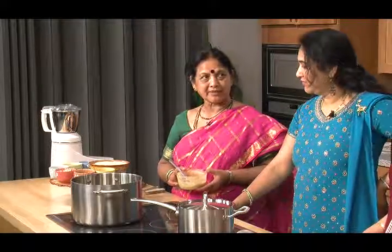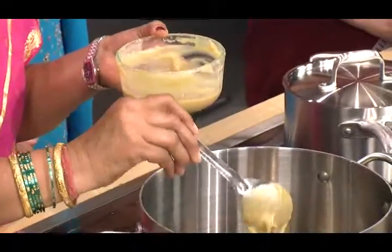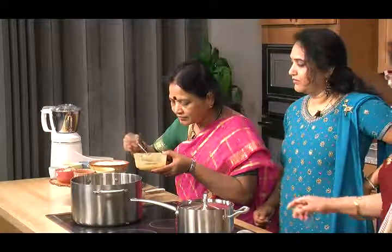And you're using ginger too? Yeah. Pepper. So what does the pepper do? It just makes it a little strong. Yeah, it gives a good flavor without using a lot of chilies. So she is using a little bit of clarified butter, or ghee. Homemade ghee. She's using about 4 tablespoons of ghee. It's really hot.